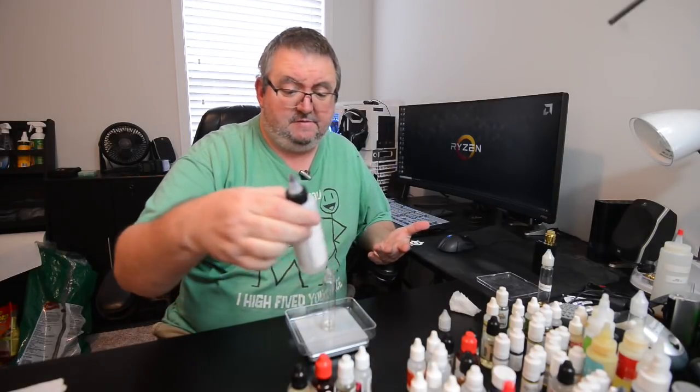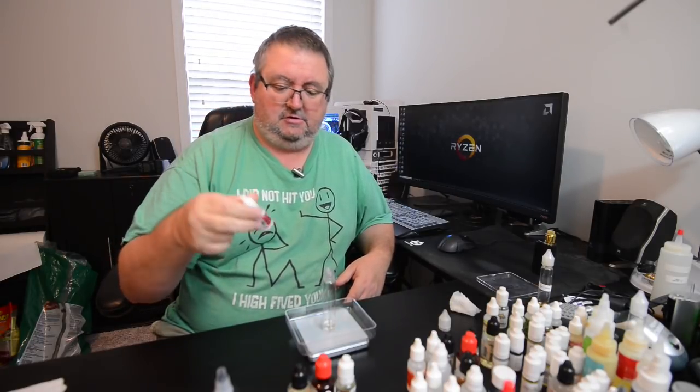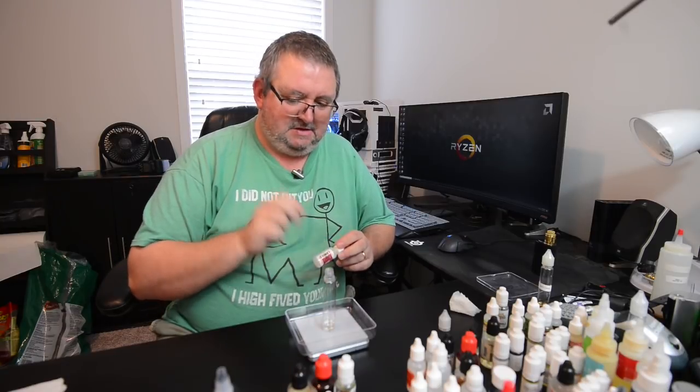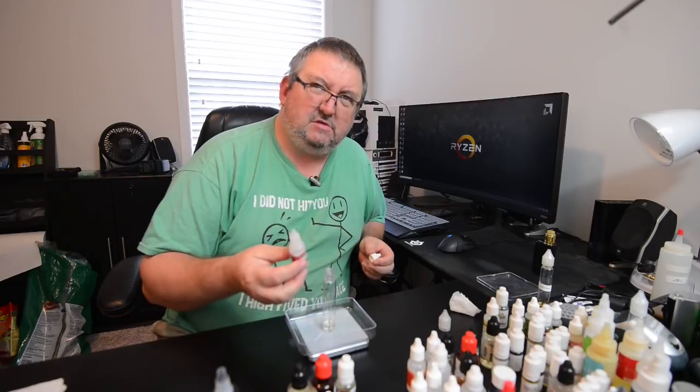But anyway, okay, 5% Yellow Peach. Then we're going to go to Capella Cranberry. Again, this just gives it that little bit of tartness, which I really like. A tart.